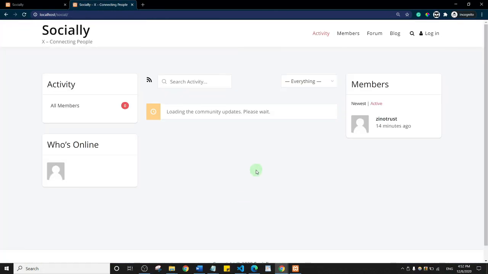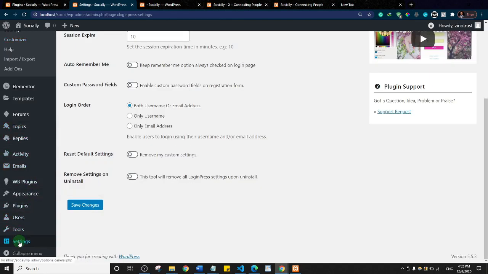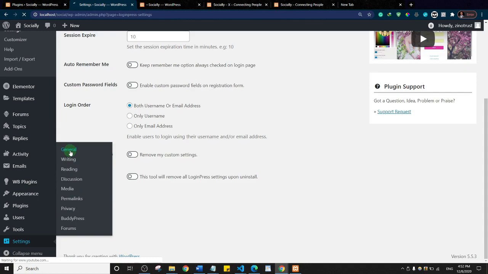All right, so we're almost good to go. There are just some things we need to fix up. We don't have a register menu here. So I think what we need to do is, there's a setting on the website. Let's just go to the back end and go to settings. I'll scroll down and click on general settings.